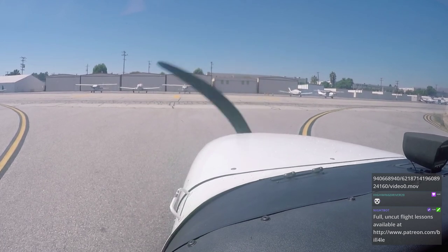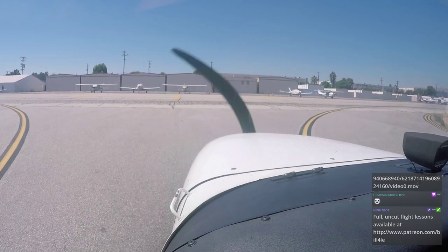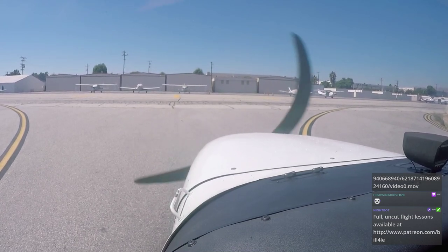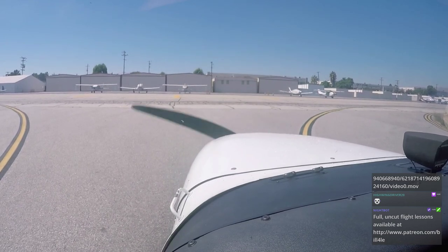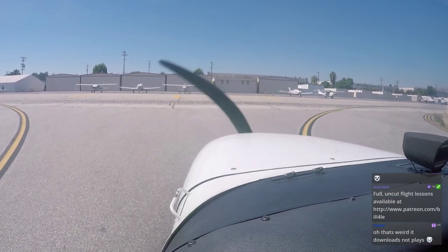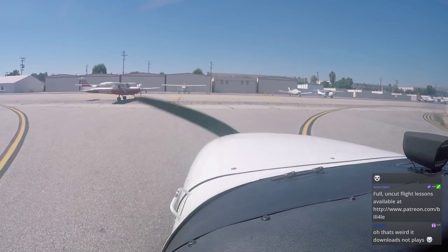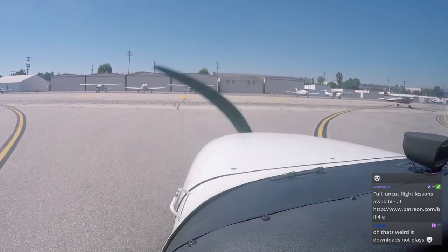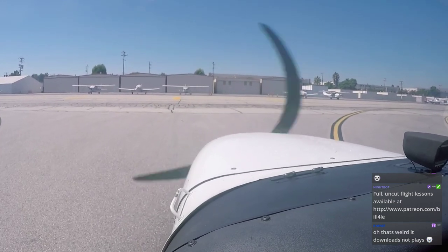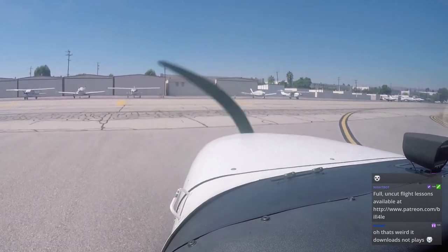Van Nuys ground, Skyhawk 53176, clear of 1-6 right at Golf for a taxi back. 53176, Van Nuys ground, behind the Cessna, runway 1-6 right, taxi Alpha Charlie. Okay, Alpha Charlie 1-6 right, 53176, and can we coordinate flight following with you on the ground? Cessna 176, affirmative, say the request. Going to San Luis Obispo at 6,500, 53176.